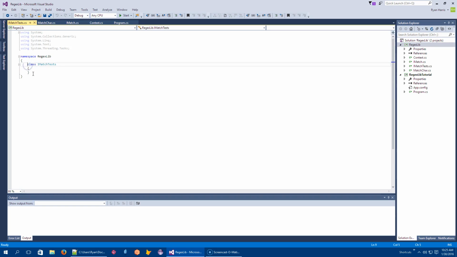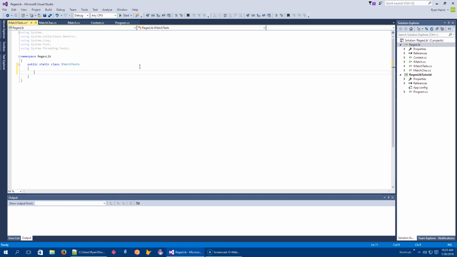So this will be a public static class iMatchTests, and it's going to contain a list of tests that I want to run. So let's just create a single test, I guess. Let's try and create a context and try and match a character to it and see what happens.